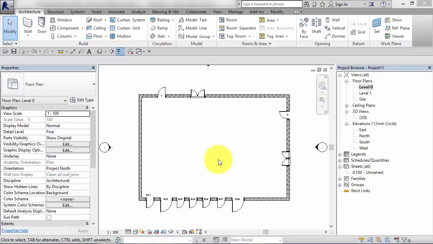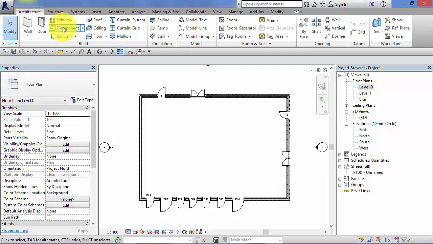So far in this unit, I've just concentrated on doors and haven't really mentioned windows. That's because in terms of how the tools work in Revit, doors and windows are identical. So if you followed everything that we've done so far with doors, you'll have no problem at all with windows. So to conclude this unit, I just want to show you how to place windows, and I'm going to very quickly cover everything that we did with doors, but with the window tool, just really to demonstrate that it is an identical process. So I've got my walls here, architecture, window.